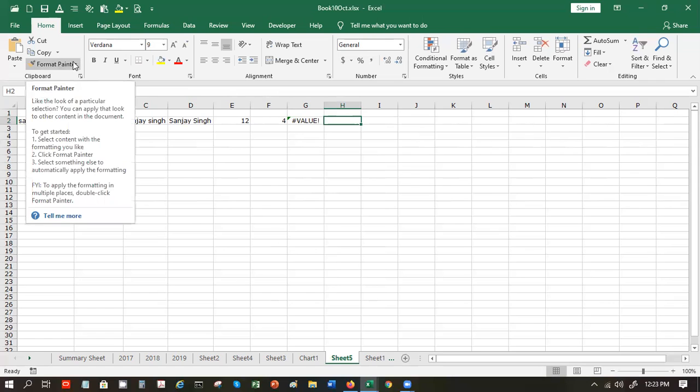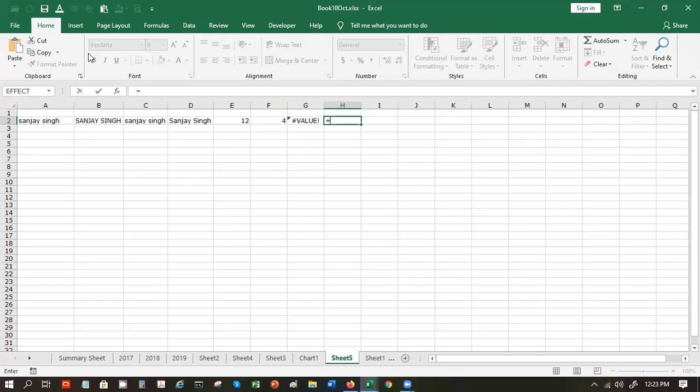Now suppose I want to see S. Find what? Find S, from A2, starting not from the first position but from the second position.